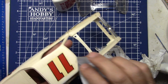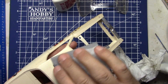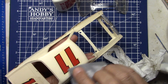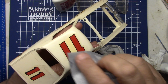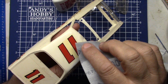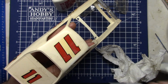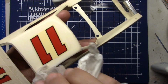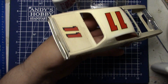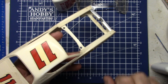Whew, I'm taking a big chance here, but yeah, those decals are holding up, so I'm figuring what the heck. If you try doing this, just be really careful, okay? Just be real careful. Do a little test area before you just start going. See, I'm already losing a little decal, so I'm gonna try to stay away from the decals. Yeah, you can really see how this roof is just coming to life compared to everything else. Get the light into that. You can see a sheen coming to it.